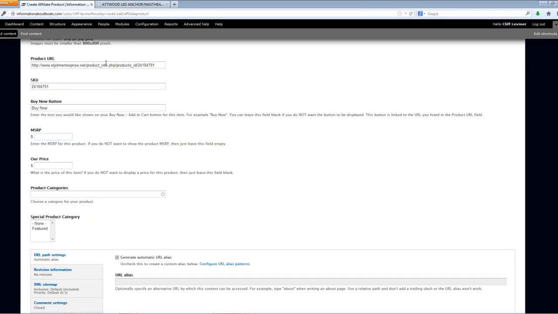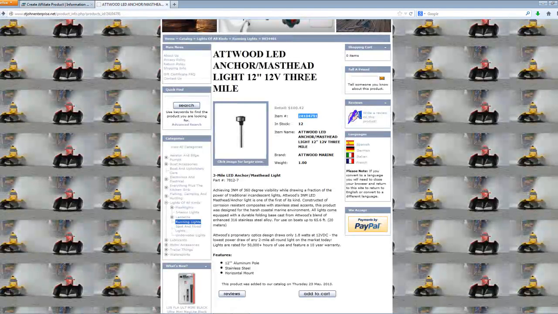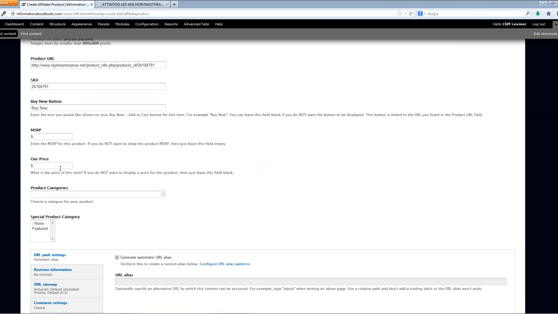Now under the MSRP, again we can just type in a price for MSRP. In this case, there's no listed MSRP for this product, so we'll just leave that blank. But I am going to go ahead and copy the retail price. I'll paste that in the our price field, which is the same thing. This is the price that's being asked. Now you want to be careful not to paste in the $, as it's already included as a label for this field. If for whatever reason you don't want a price to be displayed, you can simply leave this field blank, as we did with MSRP. Since the MSRP is blank, it will not show up any value for the affiliate product when it's published.